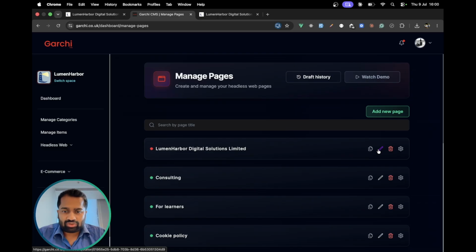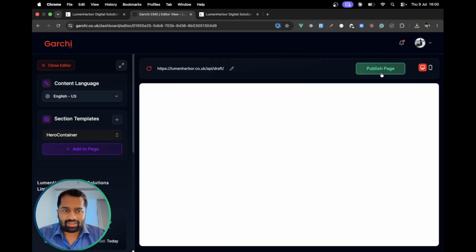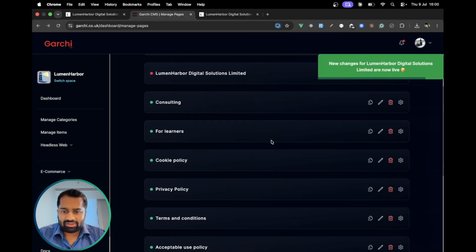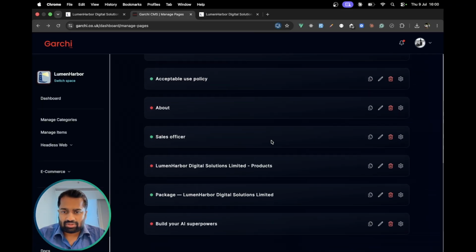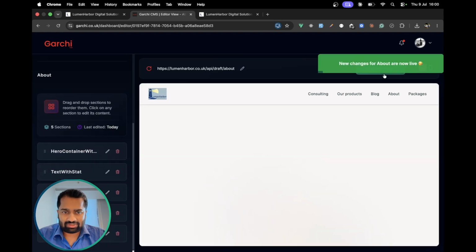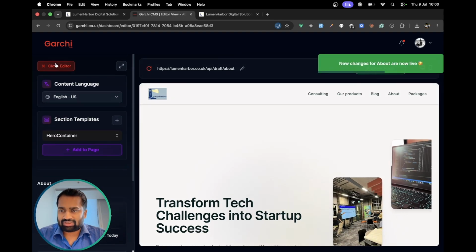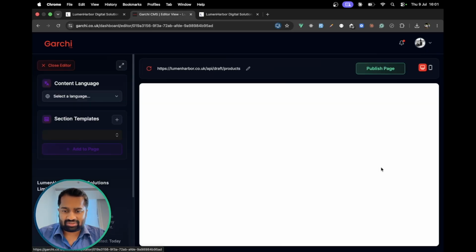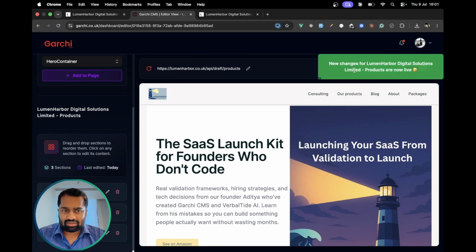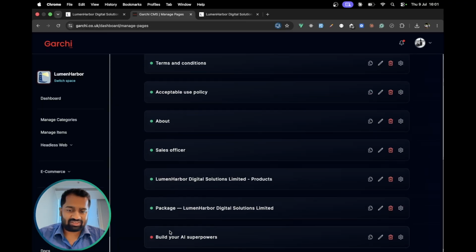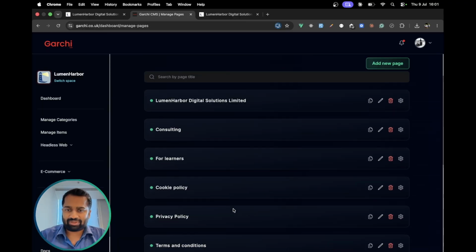Okay, right. So what I could do now is close the editor, and here I'll just publish this change. Sorry, I need to go back, publish it. Okay, so this is published, and this one over here as well. I need to publish this. So that's published. Then I need to publish this. This page over here, I'll leave it as it is. This is not needed because that's the outdated page.